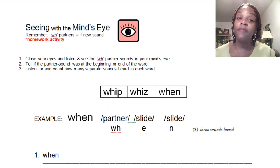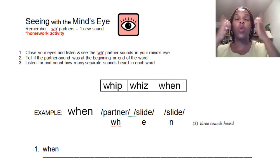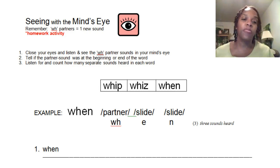Here we go again. This is another part of your homework activity where you're going to see the WH partner in your mind's eye. You're going to look at the word, sound it out, and listen for how many sounds you hear. Now remember, a partner, even though it's two letters that you see with your eyes, makes just one sound. For example, the word here is when.